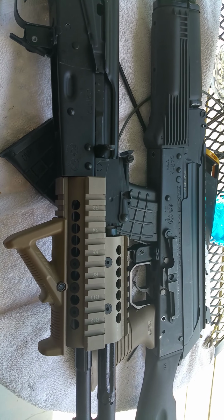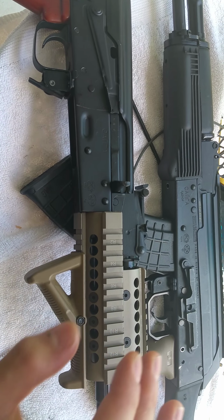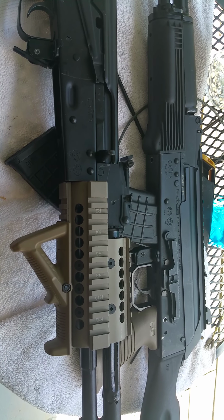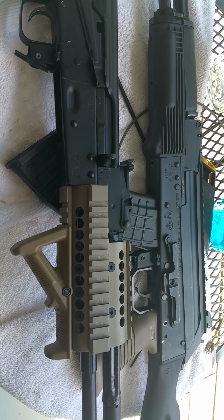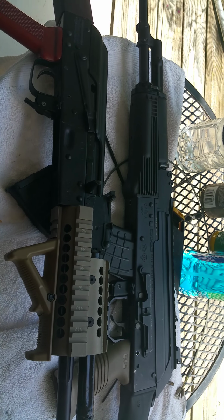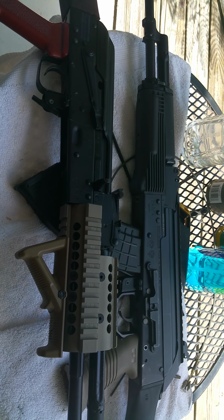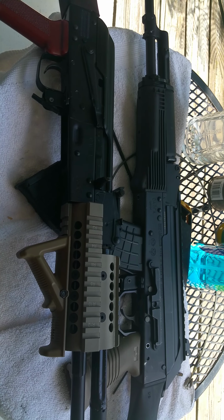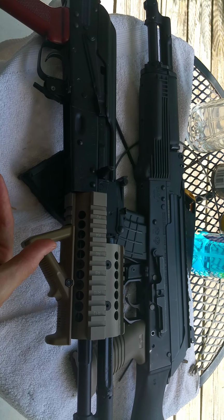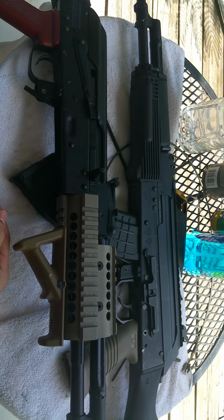So anyways, I appreciate you watching this short comparison. Wasn't that short, but it was short enough. Of the Saiga rifles. And if I come across another interesting Saiga, I will put it up, because I'm not really sure if anybody else put these videos up. And basically what I'm here to do is put up videos to share information with you all. I know I'm not going to get a million views like everybody else blowing up stuff, but I would like to just contribute some knowledge to you guys out there that are AK enthusiasts or looking to buy a gun and just want some extra knowledge.